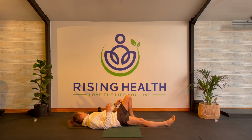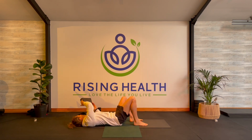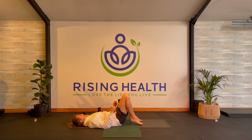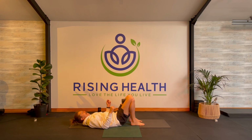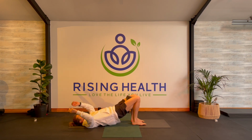Let's go ahead and grab one of our blocks, props, books, whatever you have available. On the middle size thickness, we're going to take that block between the knees. We're going to come into our bridge pose. So when you're ready, on your inhale, squeeze the block between the thighs, lifting your hips. Sweep your arms back and behind your head.